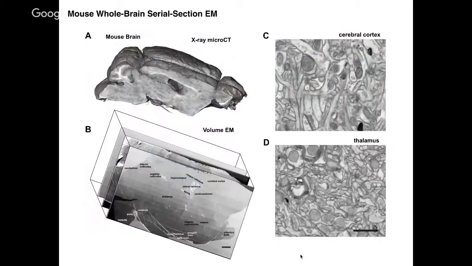So this is just showing some of the results for the mouse whole brain serial section EM that I've attained so far. Part A is the micro CT, with the slice at about the region that I was collecting the sections from. Part B is just showing 3 consecutive sections. You can see section quality still needs considerable work. I mean, there are wrinkles in that first section. There's chatter in the second one. Chatter is one of the big issues that has to be solved, but I have some tricks up my sleeve for that one. And then C and D is just showing higher resolution EM.